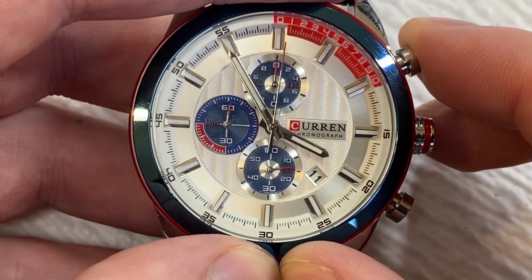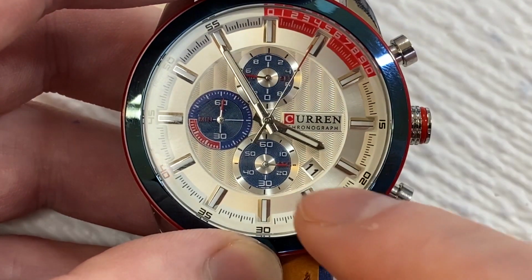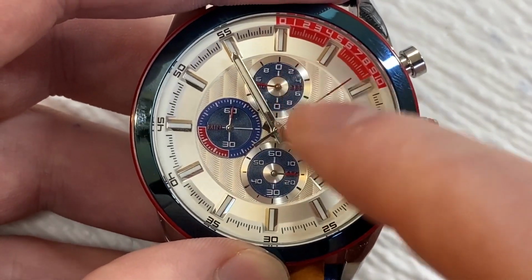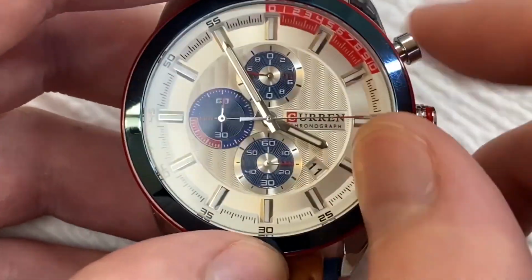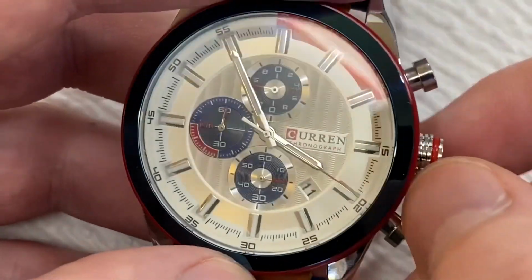I'm going to stop this though, and the way I'll know it stopped is that the second hand down here stopped, and it still gave me the split second. It just doesn't show it rotating the whole time. So it's still working, technically. It's just not going through the energy draining activity of rotating the hand.